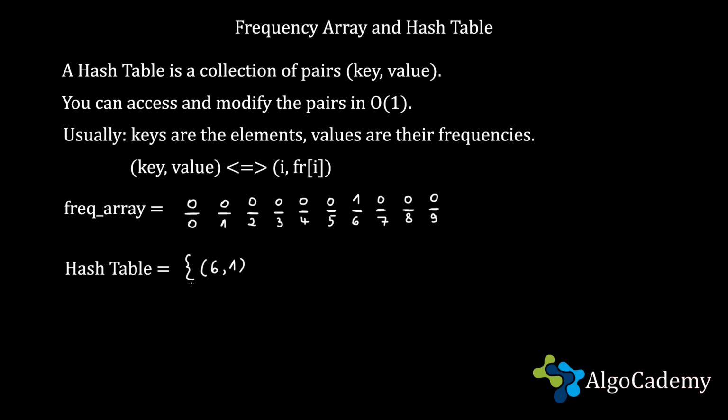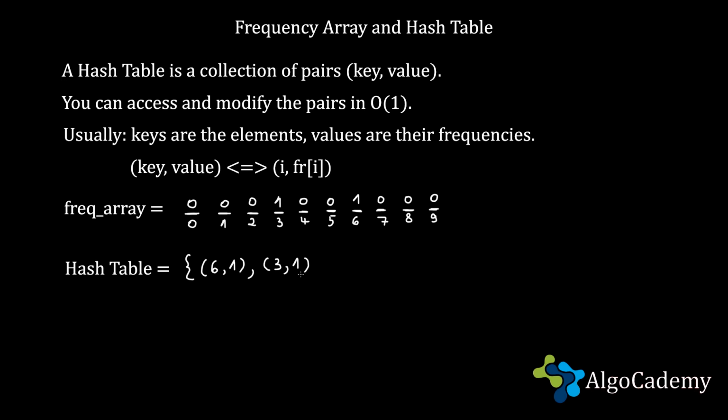Awesome. Now, let's say that the boss calls me again and wants, I don't know, to insert the value 3 in the hash table. Well, again, in the frequency array, I would have done this. Frequency of 3 now is 1. Here, I need to make a pair to actually suggest me that the value 3 now appears for 1 time in my hash table. And this is exactly what I'm going to do. I'm going to insert the pair 3, 1.